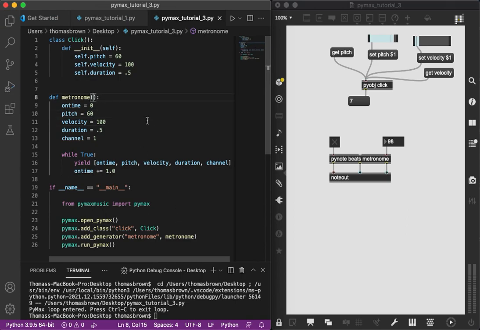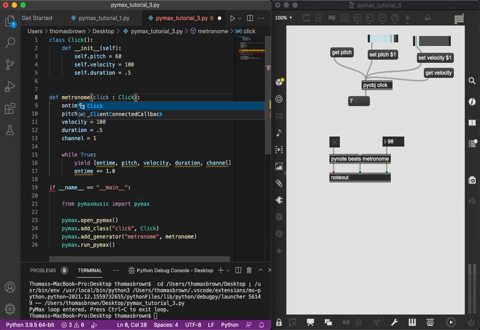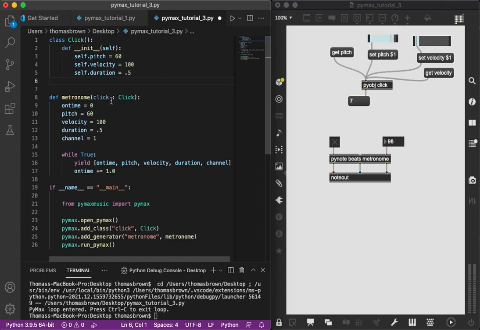I'm going to set the metronome to take a variable, to take an argument. I don't need to say that it's a click, but that's just a good reminder. It's going to take in click, an instance of the click class.